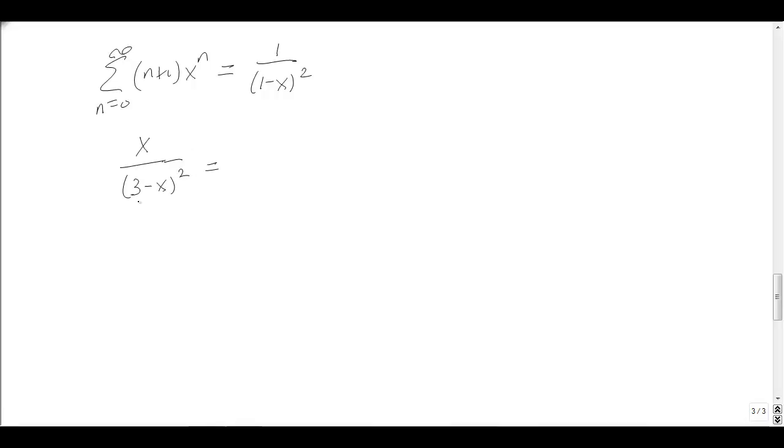So the idea is this x over (3 minus x) squared looks kind of like 1 over (1 minus x) squared. To deal with the x, I'm just going to factor that out. So what I'm going to get is a series for 1 over (3 minus x) squared here, and I can multiply by x. We can deal with that later on. x is a pretty nice thing to multiply by for a power series. But then this 3 minus x, I need to make that a 1 here. So what I'm going to do is just factor that 3 out on the inside.